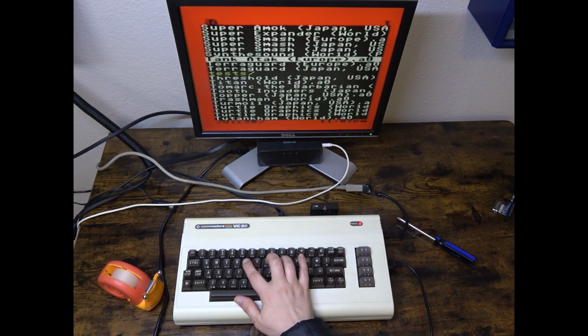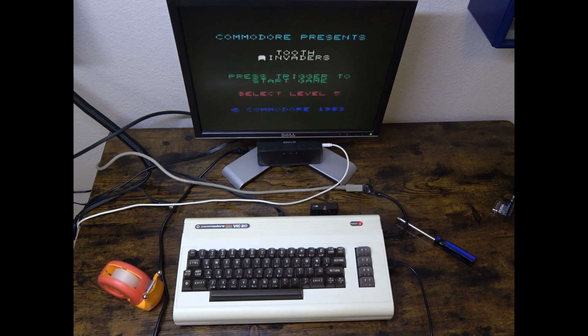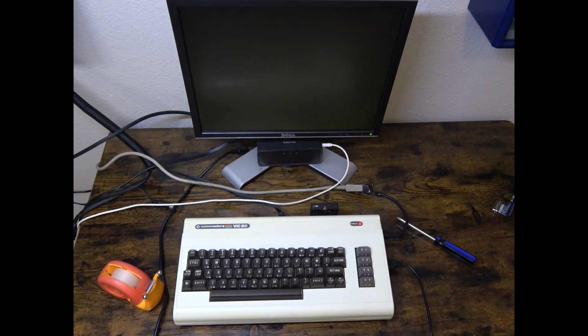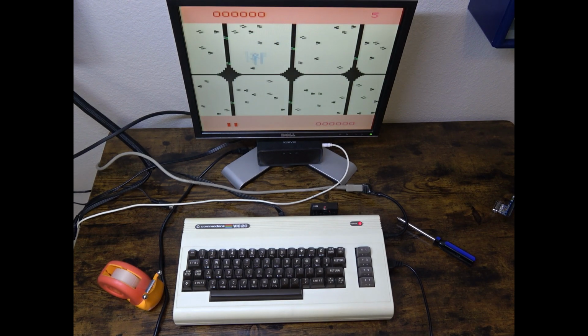Okay, but you know what I really like on my VIC-20? Is some Tooth Invaders. Oh, yeah. Gotta clean those teeth.